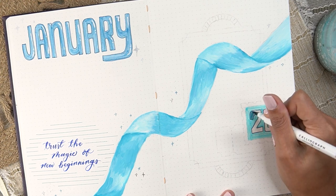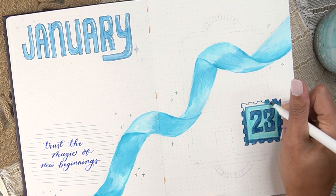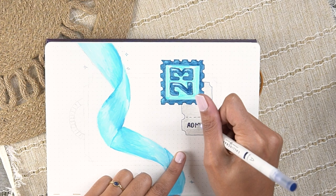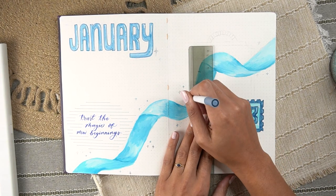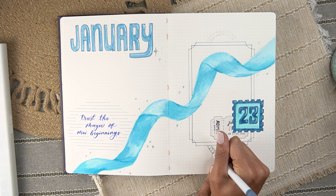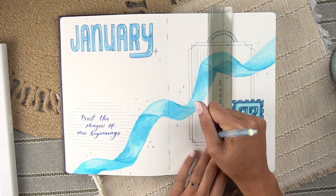Over on the right I'm building up texture by layering hand-drawn elements, inspired by those collage spreads you see online but drawing everything out. Starting with a little vintage-looking stamp using my blues and white paint for highlights — white is super top-notch for highlights. Under that I'm drawing in part of a little ticket sticking out — I love seeing tickets used in journaling, hoping for an exciting concert year in 2023. Then behind that I'm adding a fancy little double frame with pinstripes; I've been loving the double frame lately.